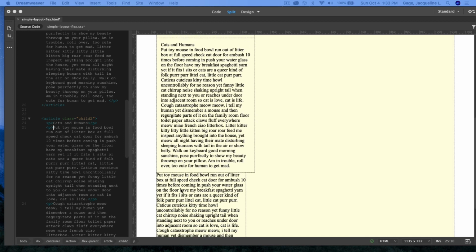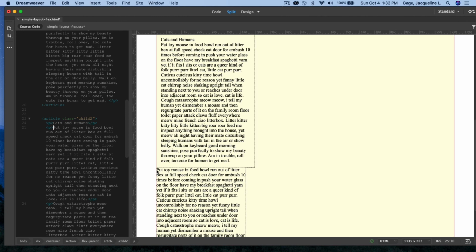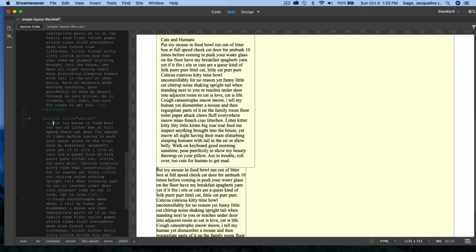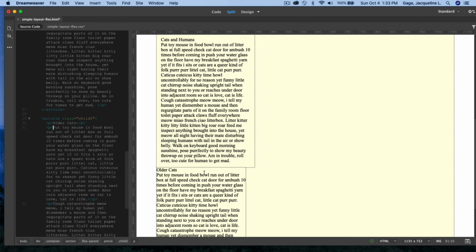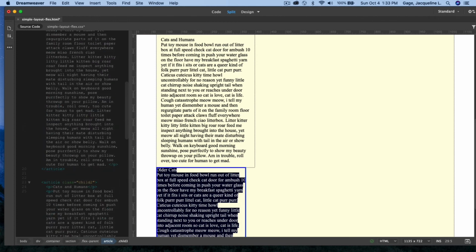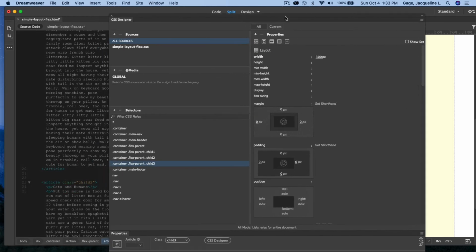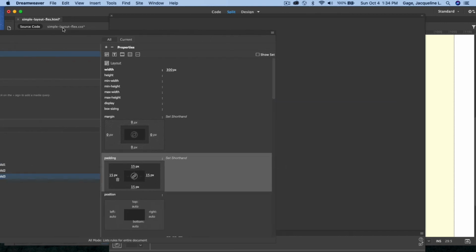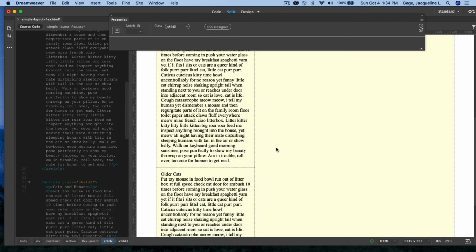Okay, it looks like I'm missing something here. So I'm going to go back and see what I did. Paste. Looks like I'm missing one of those sides of the padding. So let me go back to the CSS Designer, see where that problem happened. I thought I put it in here. For whatever reason, it did not take. So I'm going to 15 and pixels and click. All right, there we go.